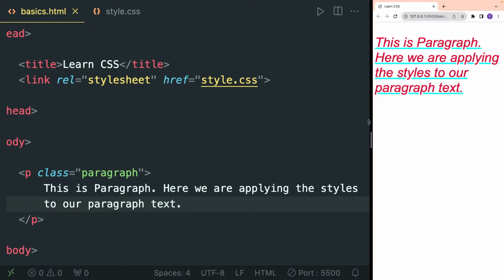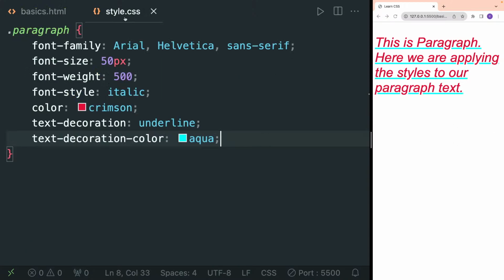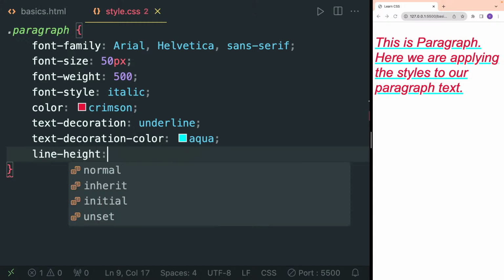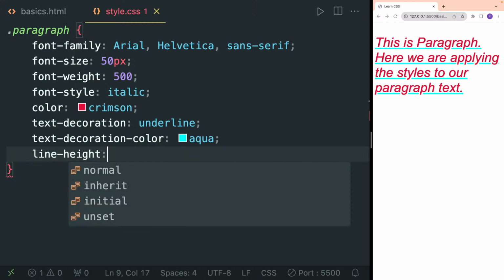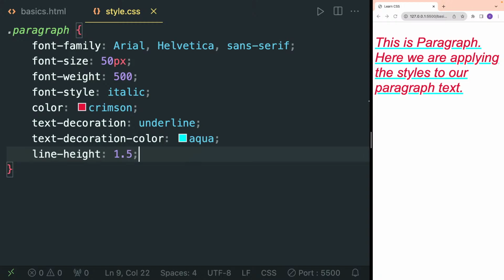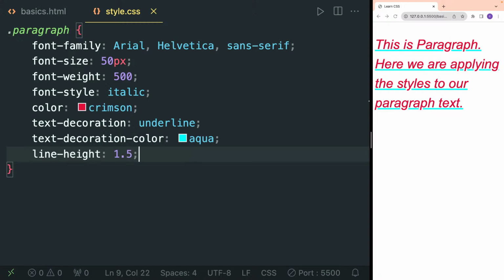So here we have written the longer paragraph. Now there is a property called line height. Let's test it. And what are the options? Normal, unset. No, we will give a numerical value here. Let's write 1.5. As you can see, there is more space between these lines, right? So this is the line height.